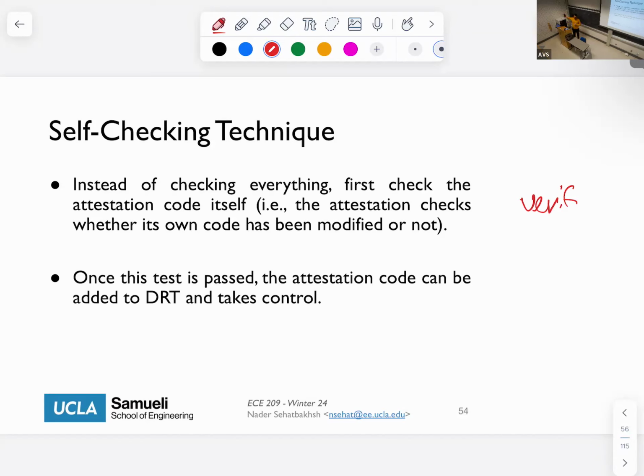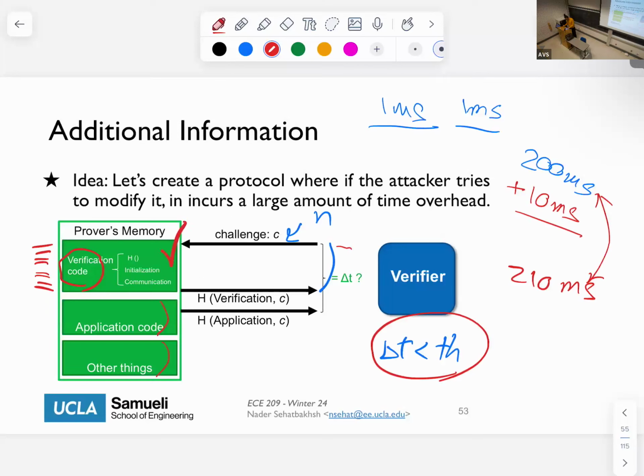And what it does is send this hash value to the verifier. The verifier now can verify whether this content has been compromised or not. If they can verify that, it means that this verifier function itself can be trusted. So in other words, I trust this. Once I trust this, then within this function I can compute the hash of the others, and I don't need to time those, because at this point I trust this already. I don't need to check this one and this one. This function can compute the hash itself without sending it to the remote user.